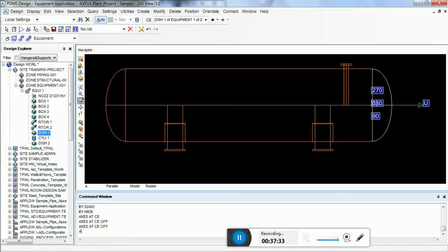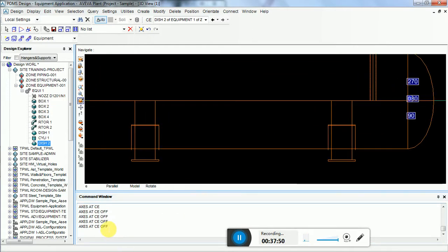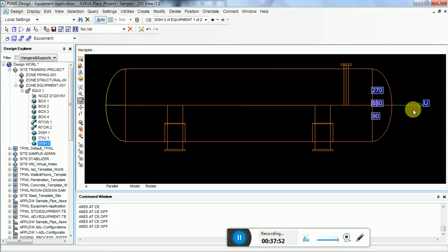Here it is. It doesn't turn off. I think it's a graphic problem. This axis is a graphic problem. So go to the equipment first. Click on the equipment.